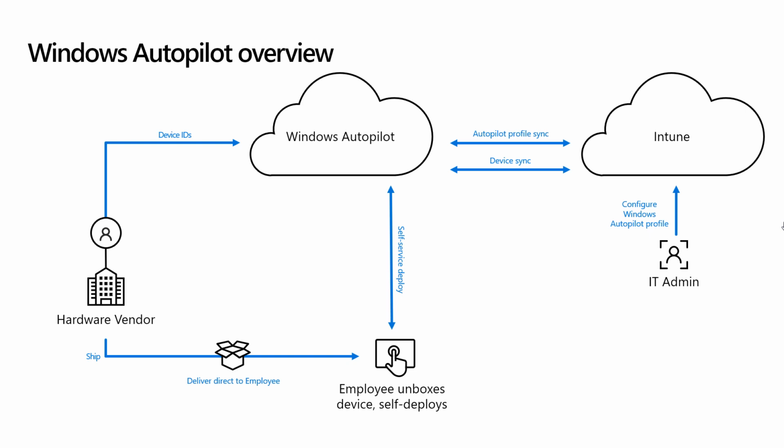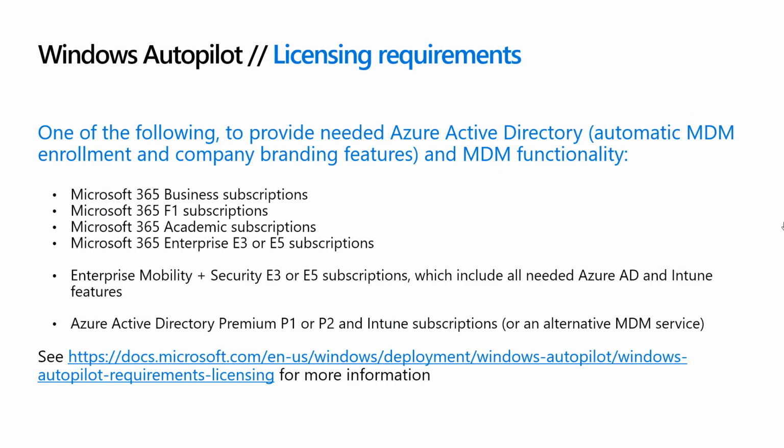And the user does it by himself. Just unpacks the box and connects the laptop to Wi-Fi. For example, if he sits at home, to a home Wi-Fi, he provides his credentials. The computer connects and checks if it belongs to a specific unique Azure tenant, and if it works, then this device can be automatically joined to Azure Active Directory, and then you can deploy all of your policies, settings, updates, scripts, applications to this device.